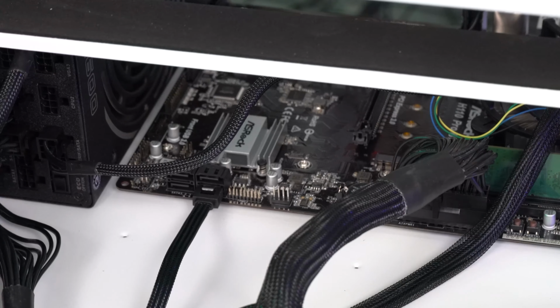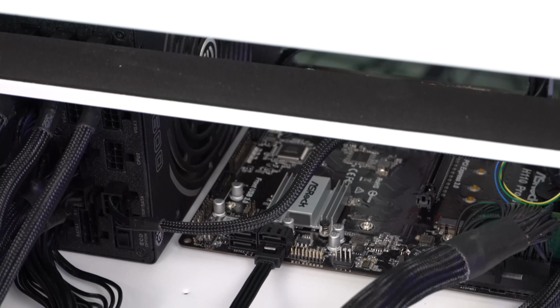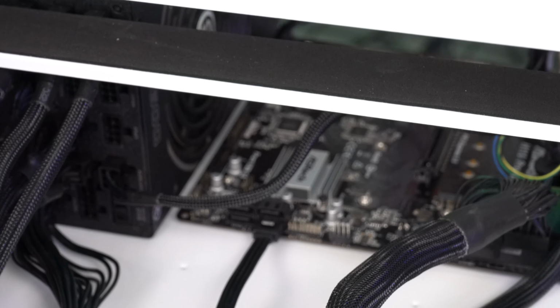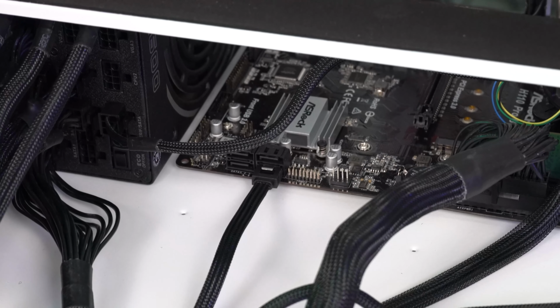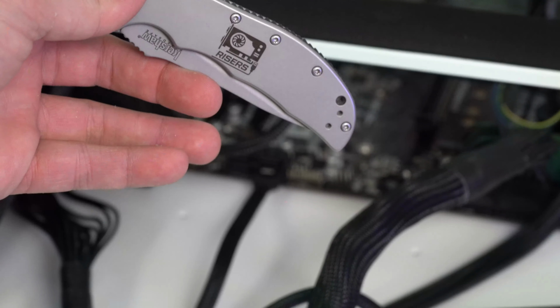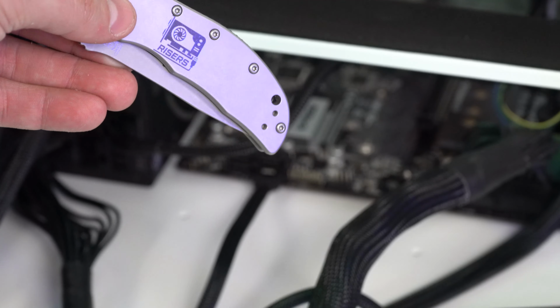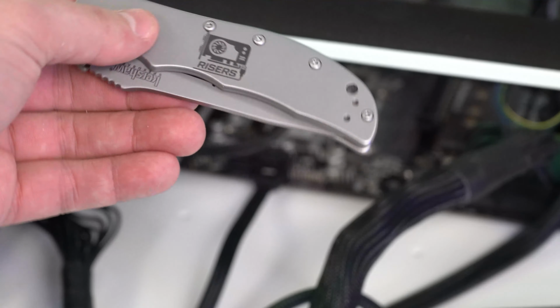So I just remembered this ASRock board that I have does not boot from AC loss, so I do have to manually turn this on. I don't have a button with me, but I do have a utility knife. And with this utility knife, as long as metal touches the two pins, it'll work. I don't recommend doing it.